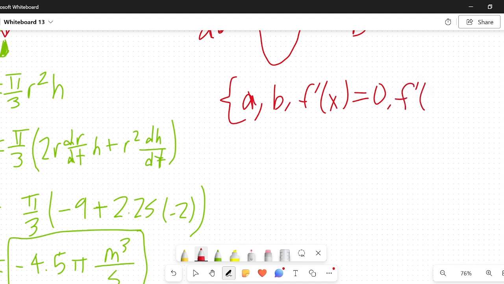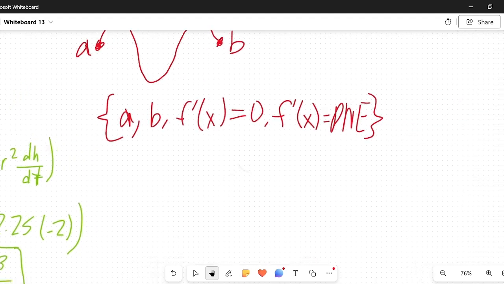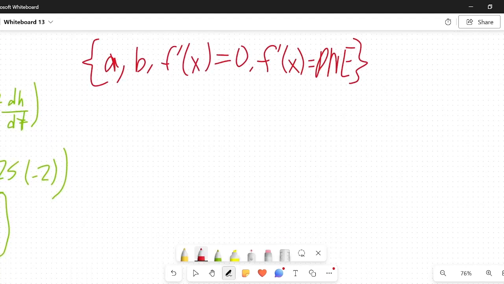Additionally, when f prime of x does not exist, right? So this can be something like this. If our graph looks like this, like the absolute value graph, then the relative minimum is at a point where the derivative isn't 0, but rather it's a sharp turn and the derivative doesn't exist. So we have to look for parts where it doesn't exist as well.